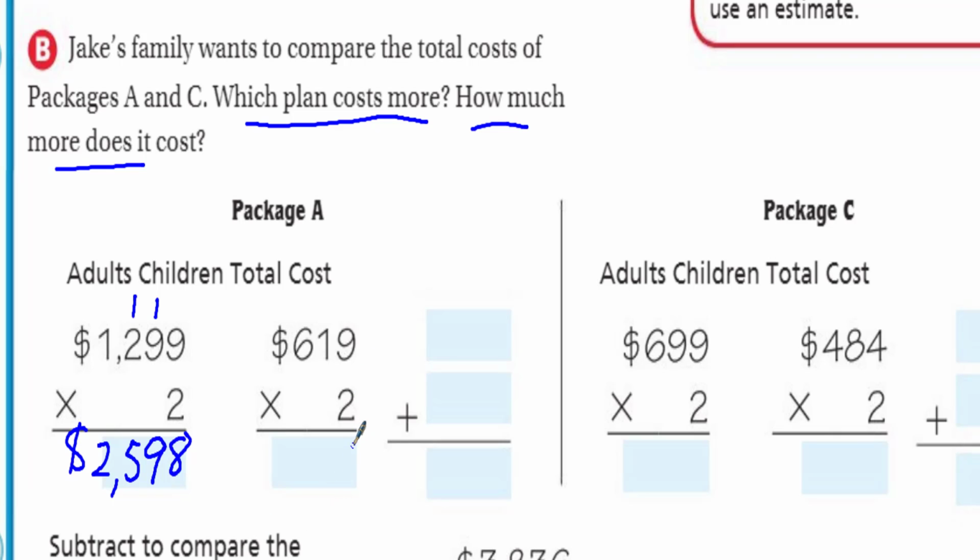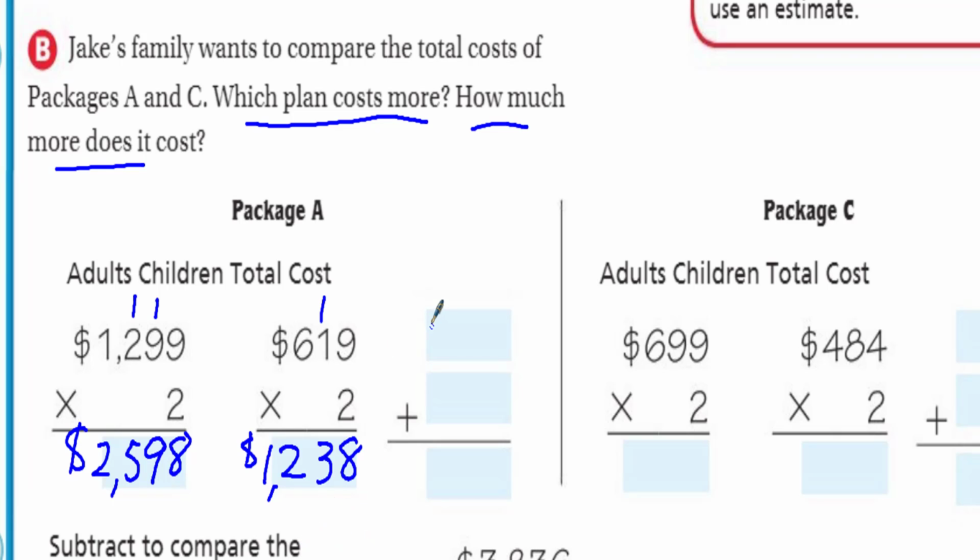Okay, now we're going to do the same thing. 18 ones, same thing. Going to carry that 1, make that 10 ones into a 10. Now I have 2 tens plus 1 more is 3 tens. Now I'm going to take my 100, 600 times 2, which is 1,200. So I can write it just like that. So look at that. For the children, much cheaper. It's actually even less than half the cost, 1,238.